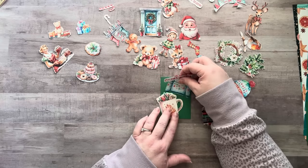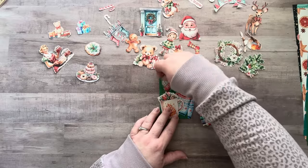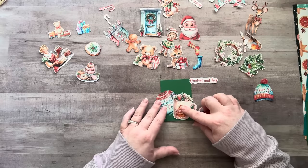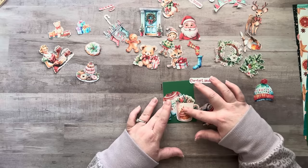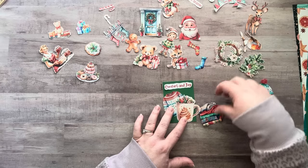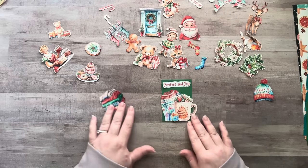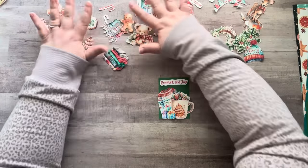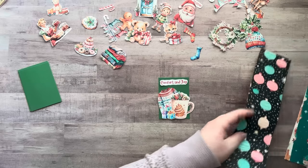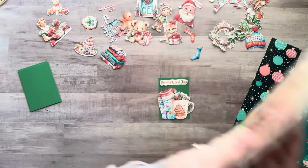Maybe I'll take the blankets out, keep the coffee, put a little sweater here. Comfort and joy. Do I want to put some little... I like that. Okay, so this is what we'll do. We'll do something to this effect. Okay, let me move these up just a wee bit. Okay, what do I want on the background? Maybe I'll go with like this black one. Okay, let's do that. Oh, and I found these. Here, let me take one out.